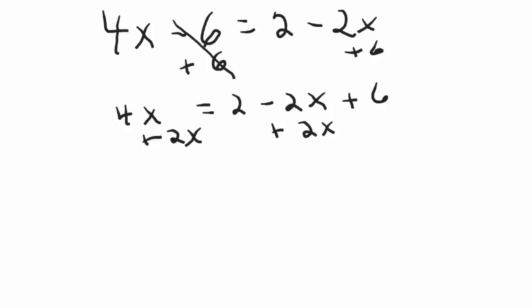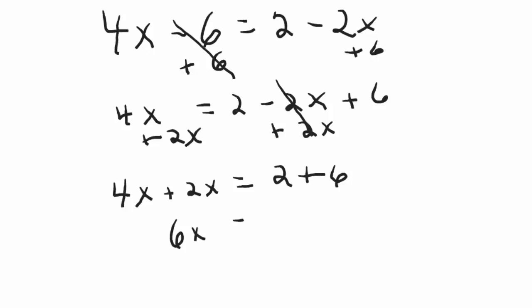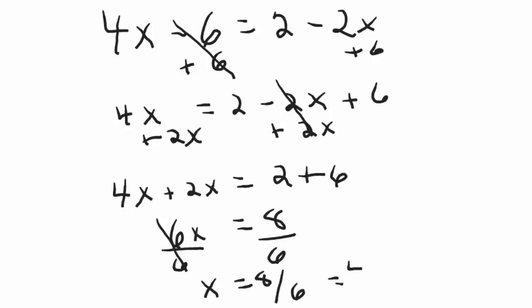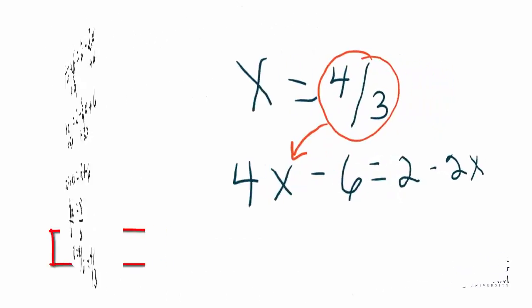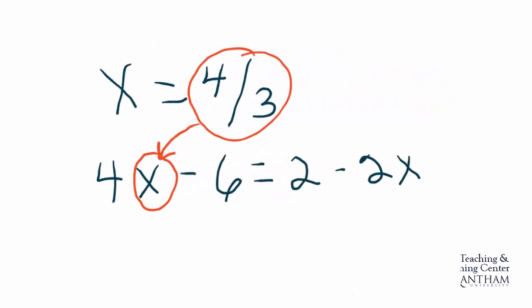Once you have all variables on one side and all numbers on the other, you can combine like terms. Then you are ready for the last mathematical operation. Since the 6 is attached to the x by multiplication, we need to divide by 6 to isolate the x. Remember, what you do to one side, you must do to the other, so divide the other side by 6 as well. Now you have your solution, which you will want to check by plugging in your value and seeing if it will make both sides of the equation equal.